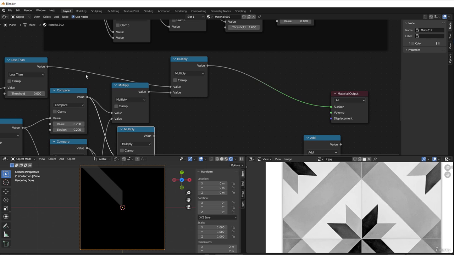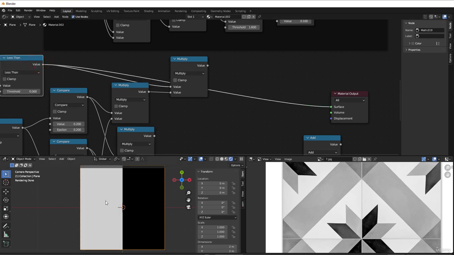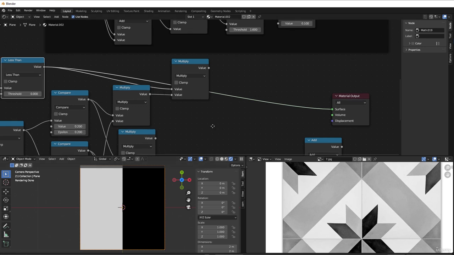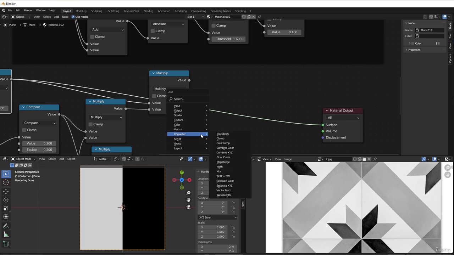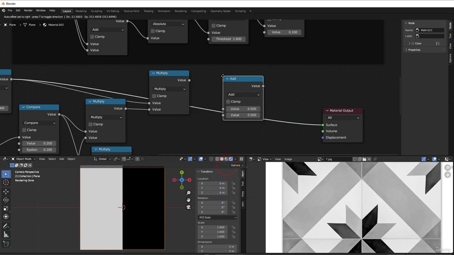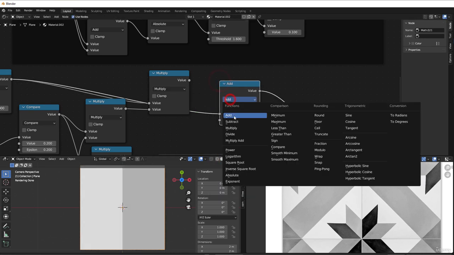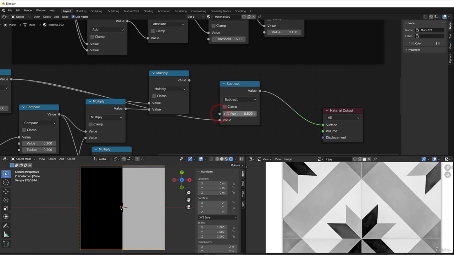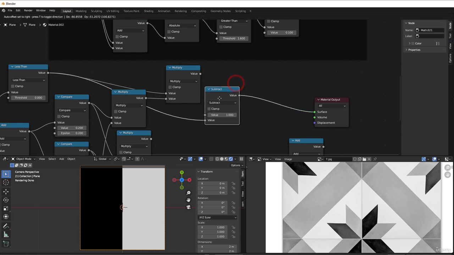So how should we do that? We must reverse this. So instead of getting white here, black here, we must get black here and white here. And that we can do with the subtract. So Shift A, converter, math. And if I now subtract that with 1, you can see now that I get black here and white here, exactly as I would like to do.